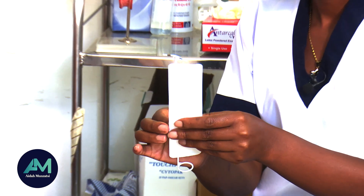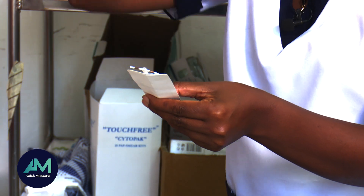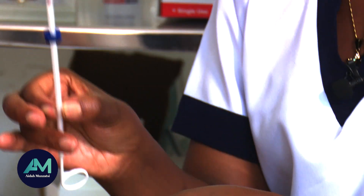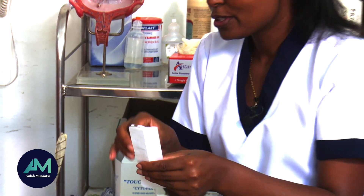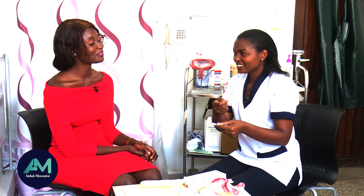This is the copper T. For demonstration purposes, this is how it looks. It's called copper T because of the shape. We used to have different types — different shapes like the S — but I think nowadays they're no longer in the market, so we have this one. Copper T lasts for 10 years, so within 10 years you can never get pregnant if you have it. And just like I said, there's also a percentage failure, which is maybe 1% or something — although when we get that 1%, it looks like it's the 100%, you know?